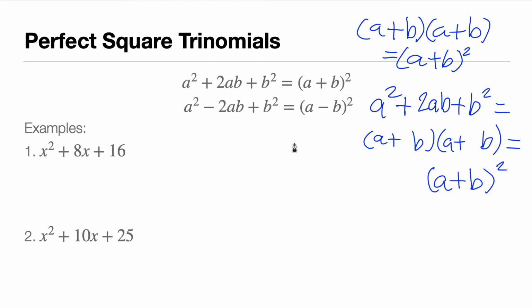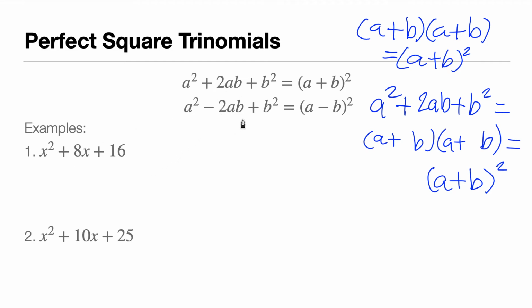Now let's use this formula. Again, it's a special way of quadratic trinomials. And how do we know if it follows like that? First, we need to observe. Is the first term a perfect square? If yes, meaning we can follow this formula. Is the last term a perfect square? If yes, we can follow this formula. But we do need to check if the middle term follows the formula.